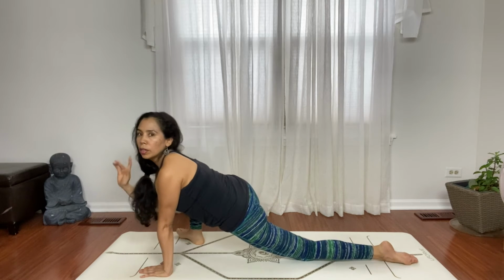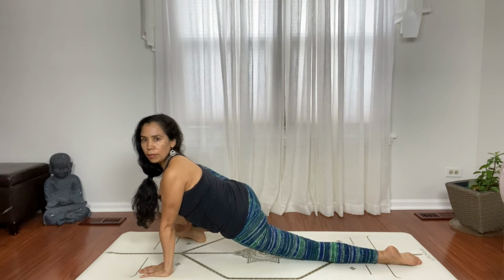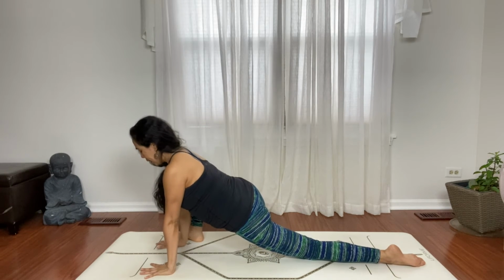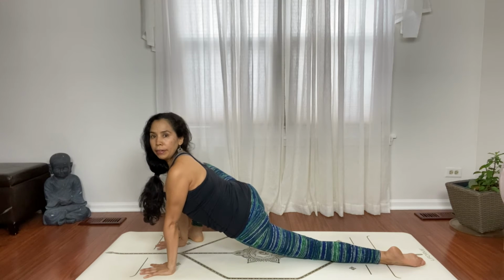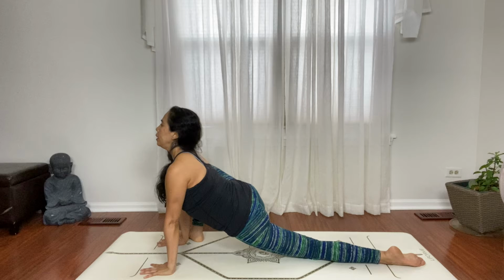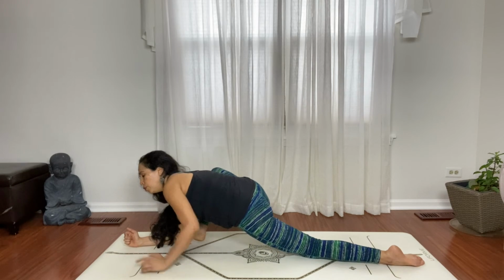Walk your right foot out towards the other side of your mat. Hands inside the right foot. Turn your right foot out, maybe in a 45 degree angle. When you're ready, inhale here. As you breathe out, drop onto your forearms.